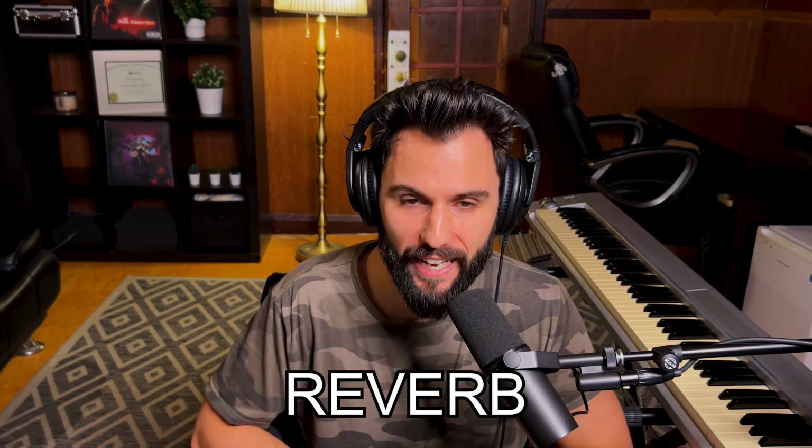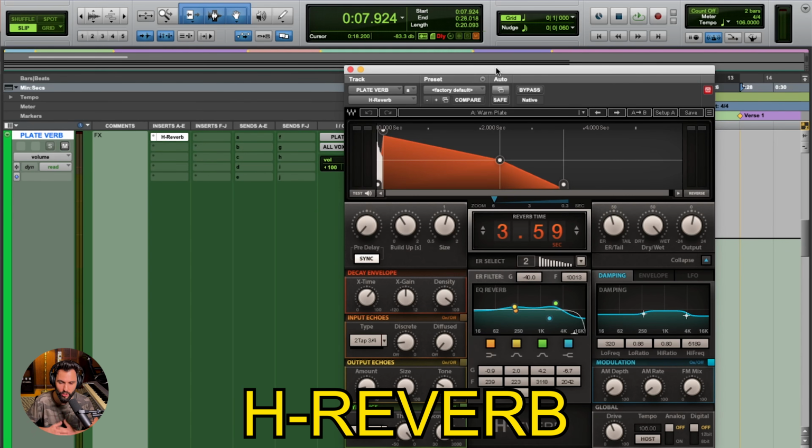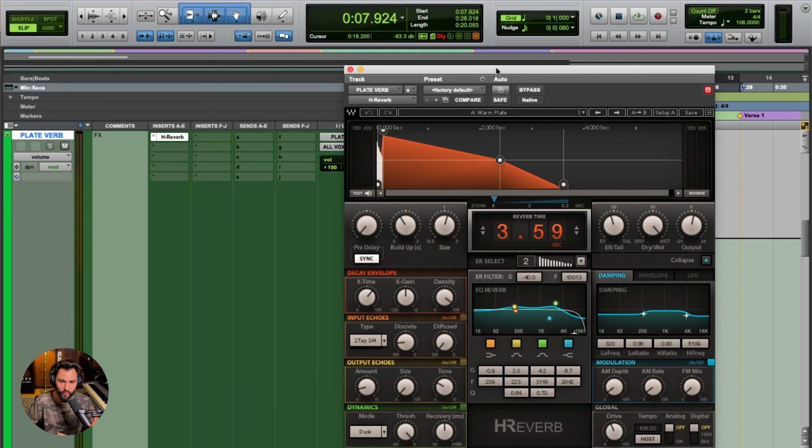Now, what vocal mix would be complete without some effects? I want to talk about two effects here, and the first one is going to be your standard reverb, and this is something that I actually was just put onto recently, being H Reverb. I love using the H series plugins from Waves, and H Reverb has pleasantly surprised me as of late, and that's because it offers so much customizability.